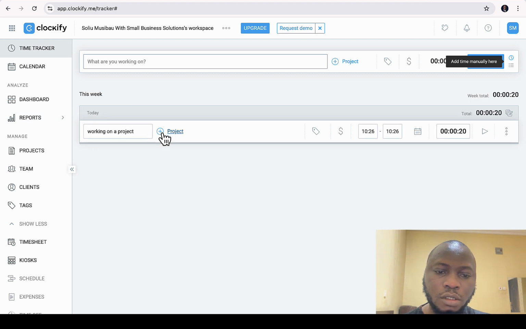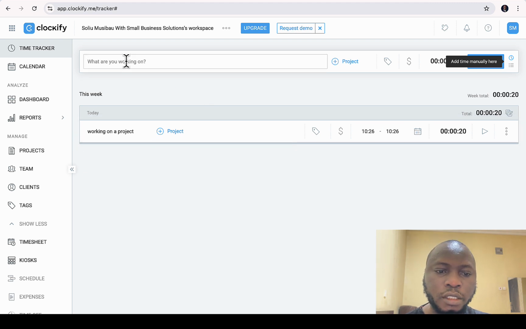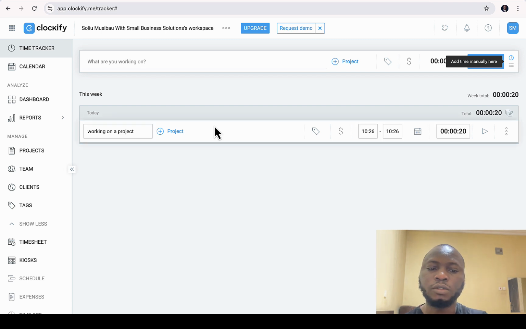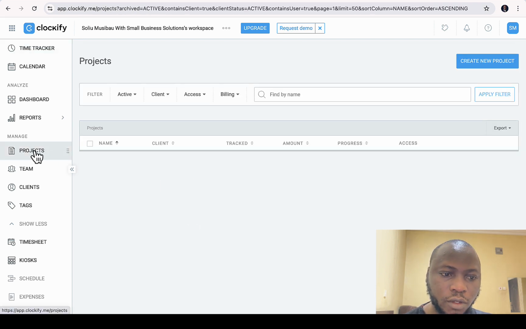So you can also click on plus sign to add another project. You can see create new project, and you can also create a new project on this top right here. So the more projects you create, you will definitely be seeing them on this section right here. And if you're working on the project on this particular section as well, you can also add a project that you're already working on.